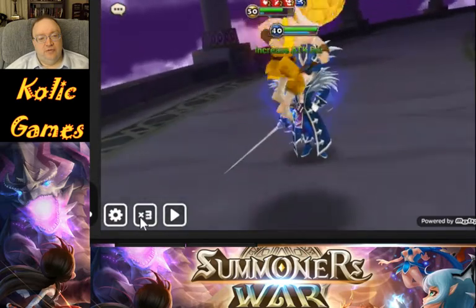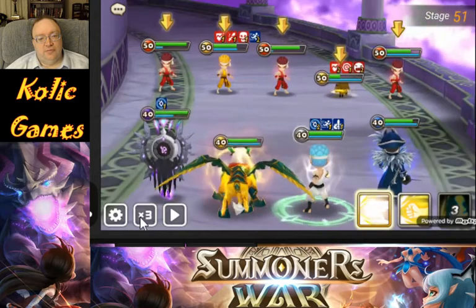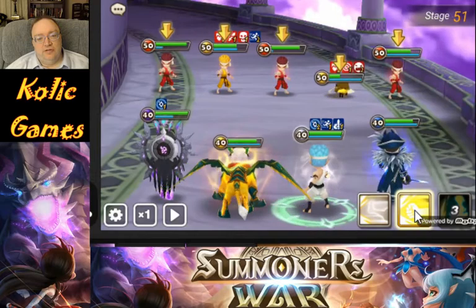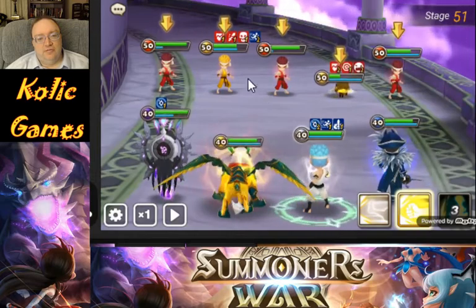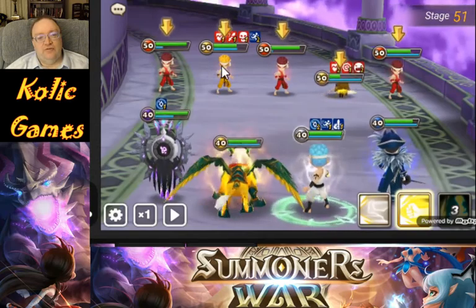We'll speed this back up until we get to Hiro's turn. Alright. So now he's got a second skill that breaks defense. Obviously it won't work on Sin, but let's go ahead and see what that kind of hits for right here.